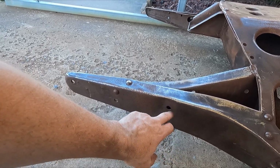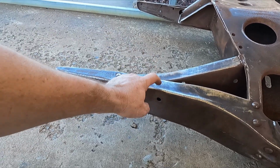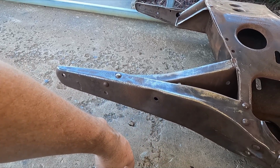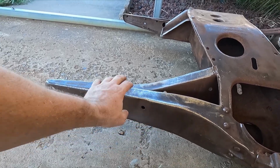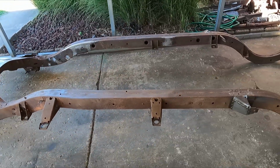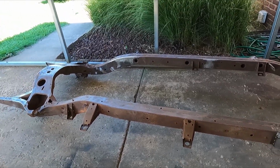And then this will have to be dollied a little bit because this is pushed up right here. So I'll hammer this out. But anyway, I will weld that piece right back in there. And then I think the frame will be done. I still got to dolly the top lip edge on the top, but that won't take that long. So in actuality, it's probably another day tomorrow of chassis prep.